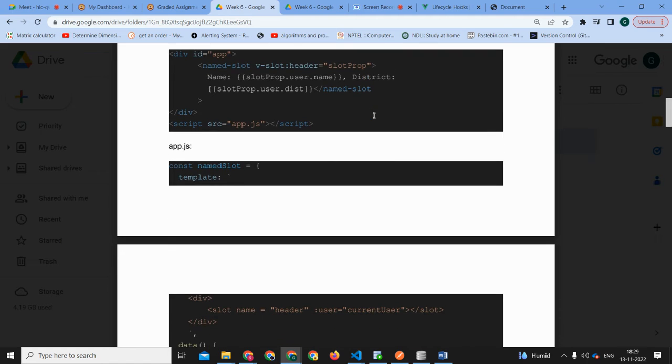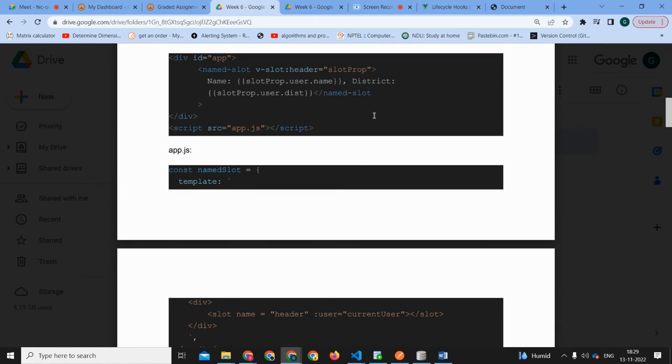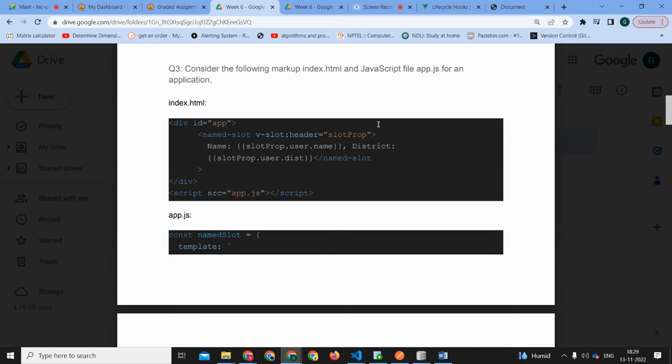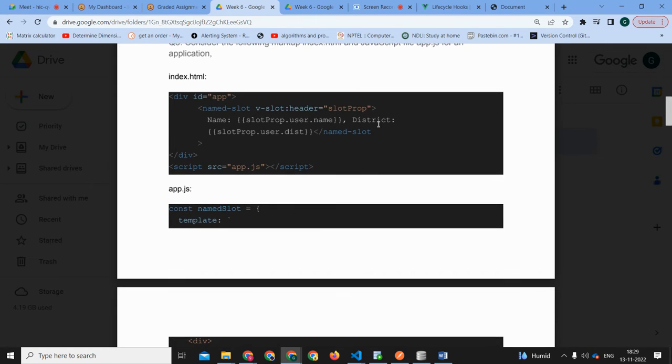Any other doubts there? Or shall I go ahead? Ayush, Goel, do you have any doubt? Yeah, go ahead. Fine. Okay. Third question is for Ayush Gupta. Yeah, it's for you.